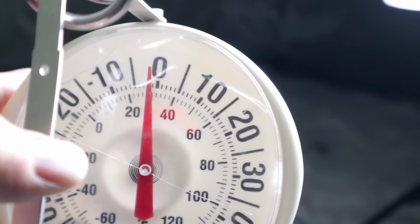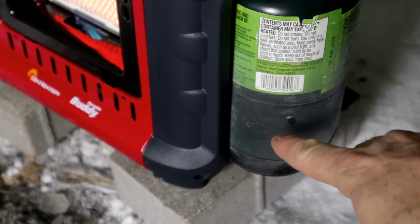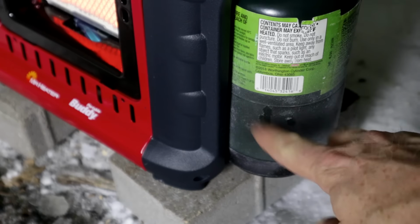I'm back at a half an hour now, and everything is still going pretty good. The heater seems to be going pretty strong. The temperature right now is almost 2 degrees Celsius. So I'm actually going to leave this for another half an hour and see how it is. Things seem to be going good, but I want to let some of the propane get lower in the tank and see if that tank frosts up or what's going to happen. You can see here that the tank is kind of frosting up a little bit. So really where the challenge will be is if that 1-pound propane tank ends up freezing, will it run as efficiently, or will it keep running at all?